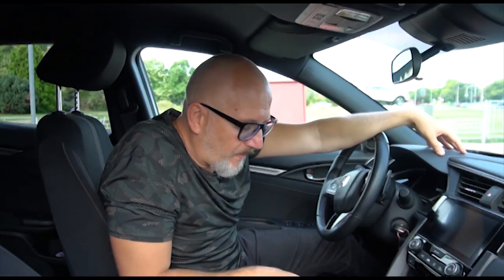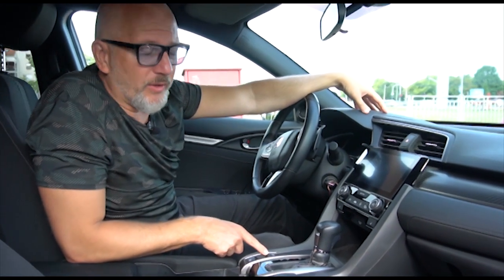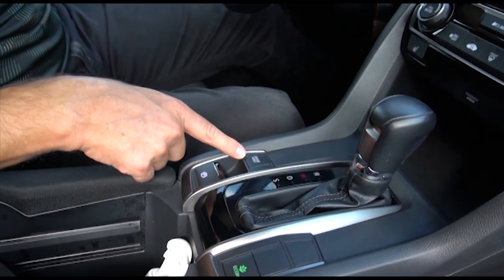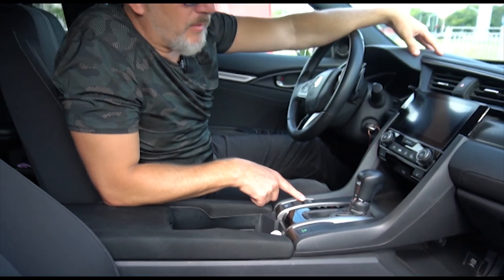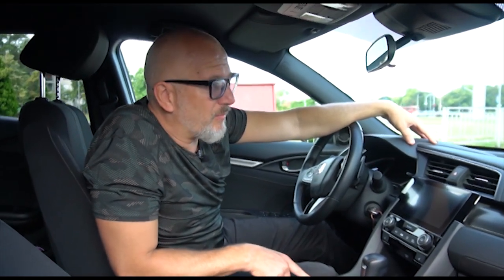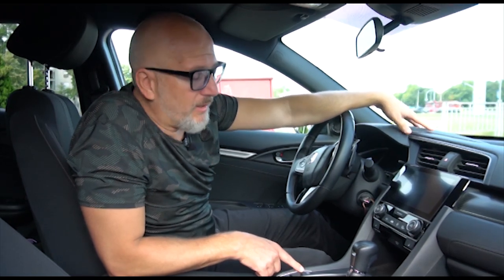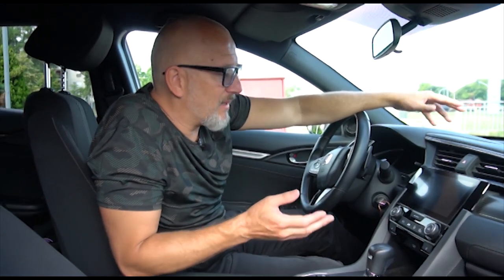This feature — the brake hold — is I think the best thing they've ever come up with. It's similar to the old automatic shifts where, when you're on uphill, you just lay off the brake pedal. But this brake hold is even better because regardless of whether you're uphill, downhill, or wherever, you just push the brake and it holds. The second you apply the gas pedal, you start. So it's nearly fully automated.